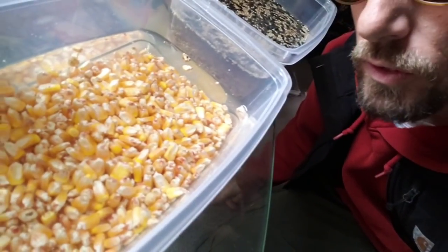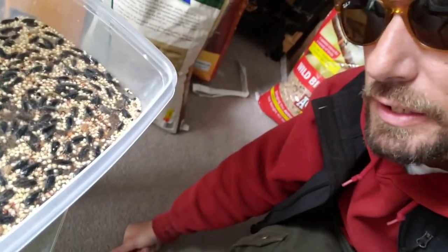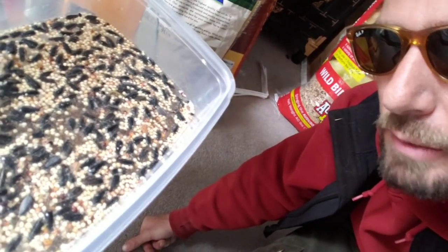All right, I'm back. I've got the things prepared here. As you can see, I've got my corn and my birdseed. The corn has 450 grams of corn kernels with some water, and it's just going to soak for about 24 hours. Same thing with the birdseed — about 450 grams soaking for 24 hours. When this process is done, I should have four pint jars of each ready to inoculate with my wood dowel spawn.